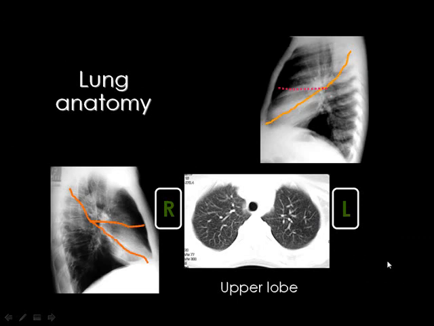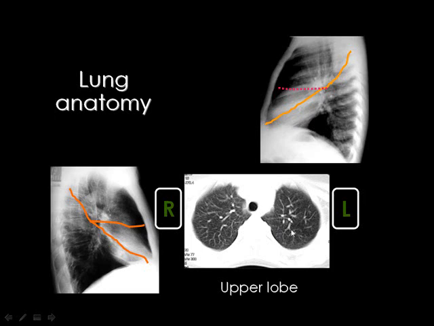Then we come to the lung. For the anatomy of the lung, the landmark here is the trachea. If you are cutting in the trachea, you are cutting in the upper lobe. If the trachea is divided, then the anatomy will change. Look at this section. Can you see the trachea? Then this is the upper lobe.